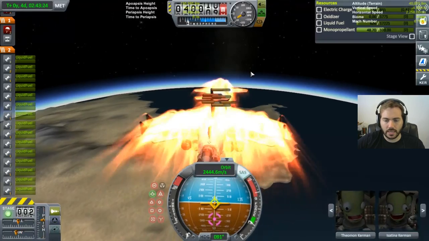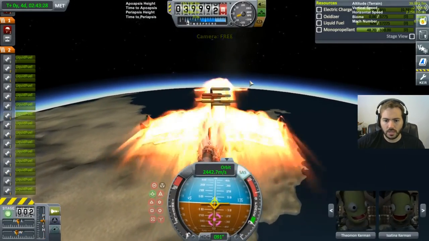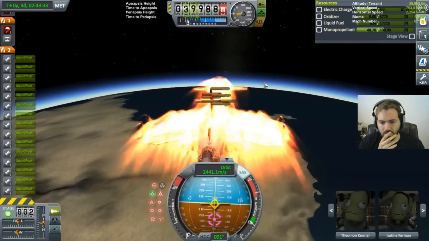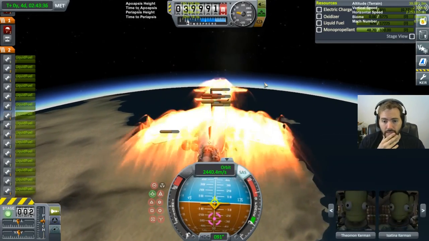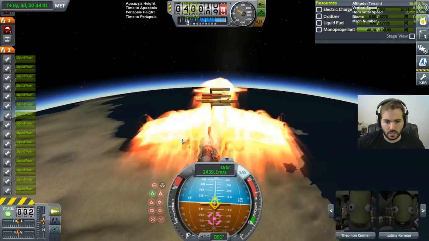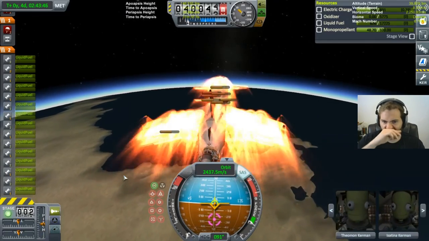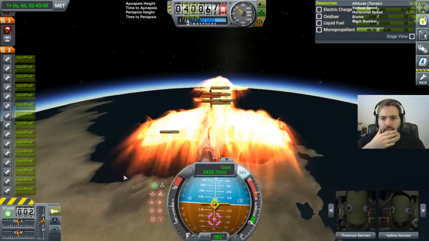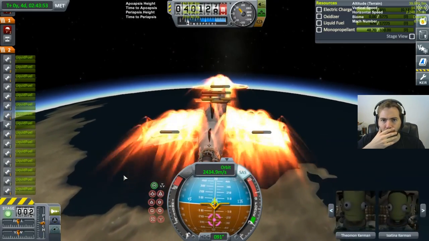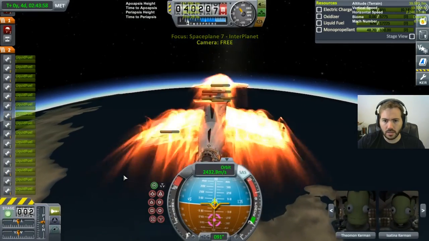And so I'm trying to stay as level as we can to just coast across the ocean until we get to the Space Center. Assuming we can get to the Space Center. All right, let's stay right there. And now we wait. Ooh, we're getting there.